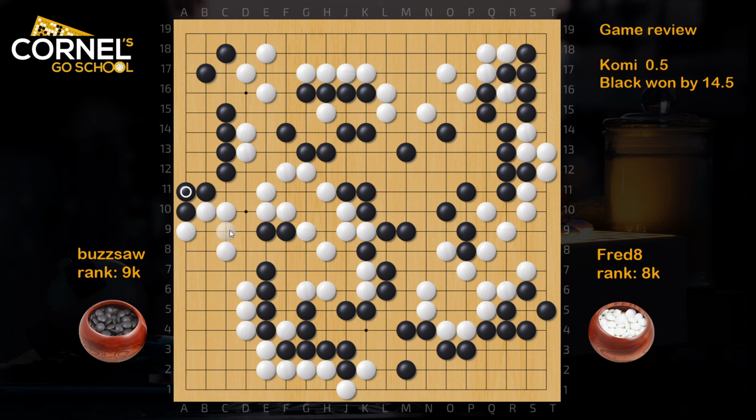Here white can protect c9, because when white plays b8 and black pushes, white still needs c9. So this way white played the move inside and lost a point. But if white plays c9 right away and black goes here, white is not going to play b8 to ruin his own point, but play on the outside. So that's a small detail to remember.